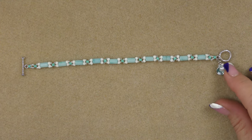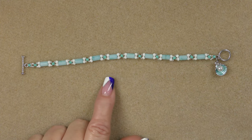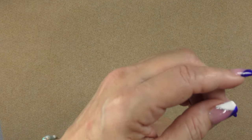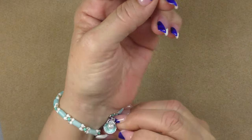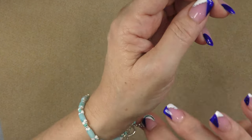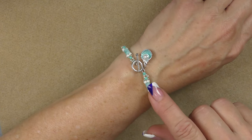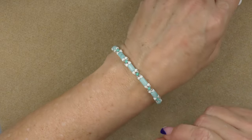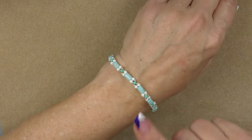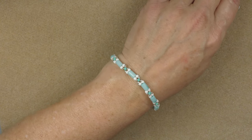It is made with the Deep Sea Jewels treasure bag. However, these beads can always be substituted for something you have in your stash, or very soon I will have these in my online store if you want some. Let me put this on and show you what it looks like, and then we will get started with this project. This turned out really cute, but it's really difficult for me to put bracelets on — I'm just not that coordinated. Okay, there we go. This is what it looks like — here is the clasping and the charm, and I think that's really cute too. Let's go ahead and look at the material list.